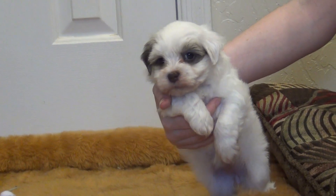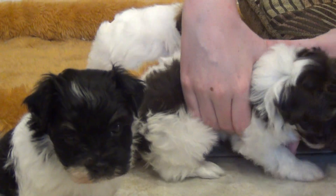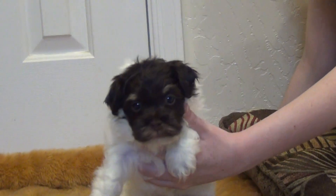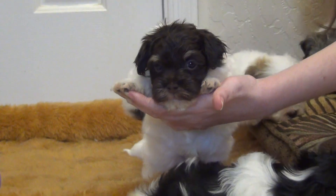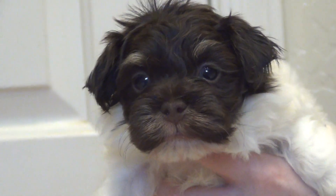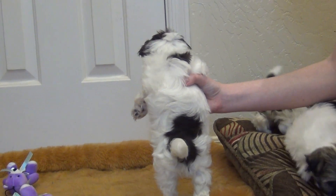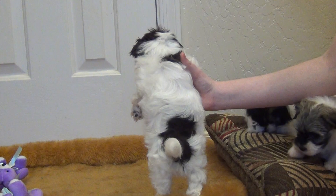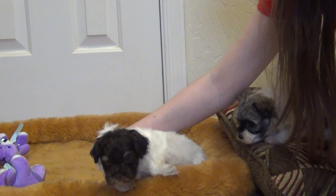That's the little girl — they're all very friendly. This is the chocolate male with the eyebrows. He has lighter colored eyes. You can see the chocolate nose, and he's got the coloring on the shoulder, the back, and the butt. He's also got a little white on his muzzle.